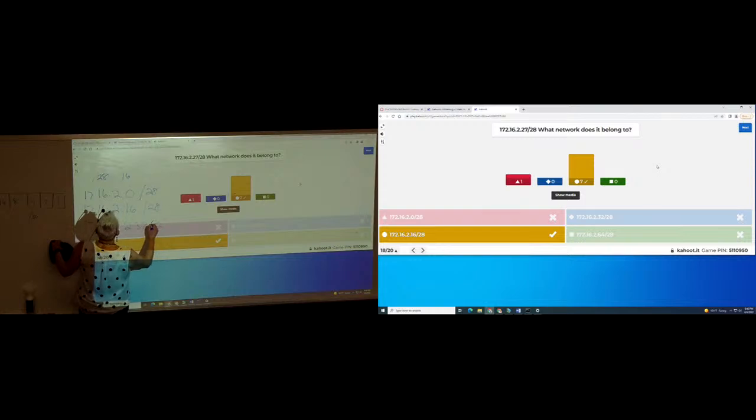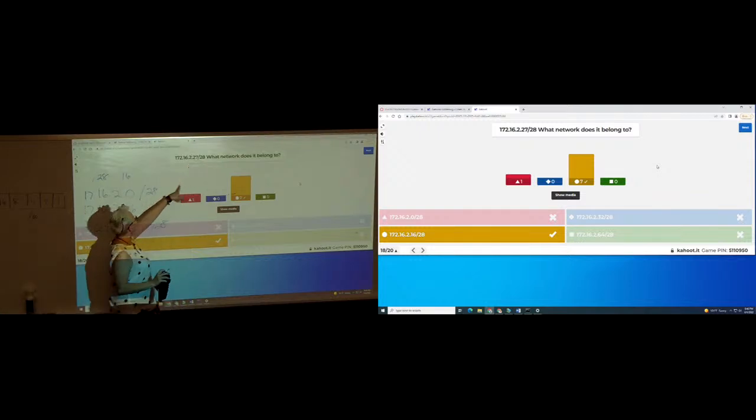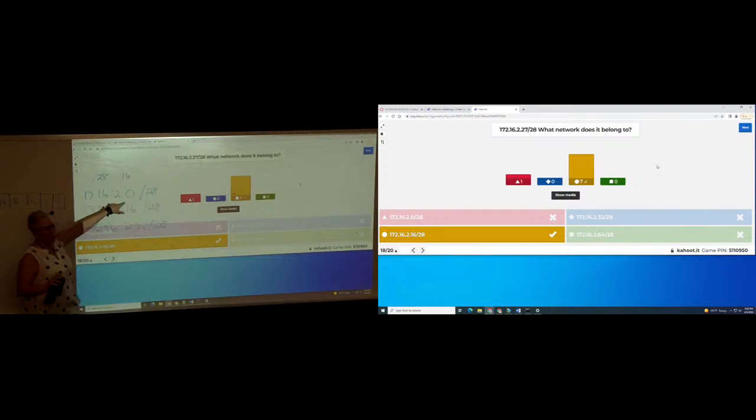Okay, /28, right? And so then I just say, well, this is an IP address, so where does it fall? Does it belong to 2.0? No. Does it belong to 2.16? Yes, because 2.32 is too big, right? 2.32 is too big.